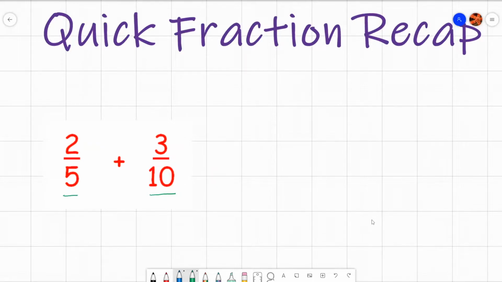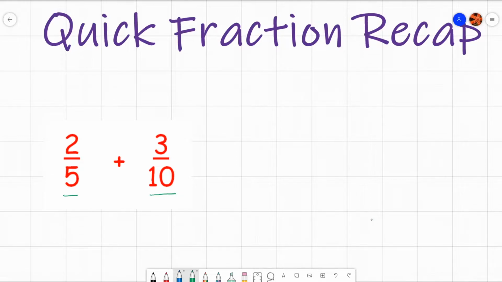I know that I can times 5 by 2, or I can double 5 to end up with 10. Therefore, I can end up with the same denominator then. Both the denominators will be 10. It's always what you can multiply by. You always need to have a look to see what number you can multiply by to get a common denominator, a number that is the same at the bottom.